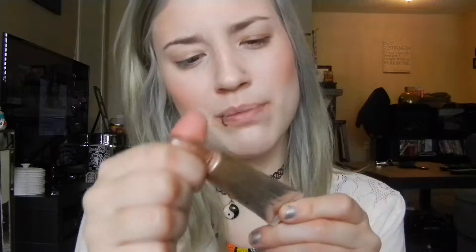For eyeshadow primer I'm going to go in with the Urban Decay Minor Sin Primer Potion. I really like this stuff. It's kind of hard to get the product out, which is kind of annoying, but I work with it. I love shimmery primers — I just think it adds a nice base if you're going for shimmery colors. If you're going for that shimmery look, why not add a shimmery primer? I love Urban Decay in general, it's a great brand with great products.